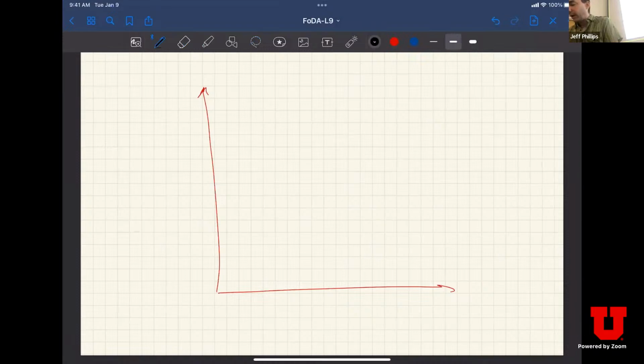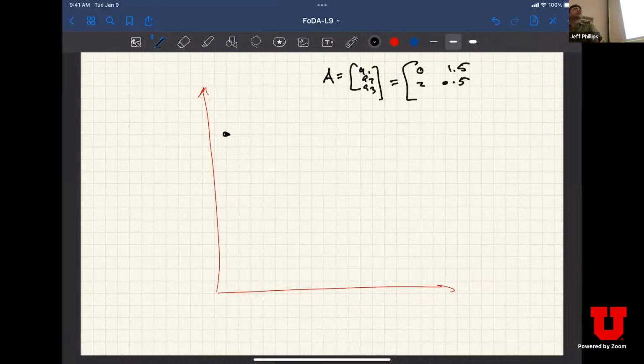So let's give an example where I've got a matrix. The reason I think about sets of vectors is because I might have a matrix, might be 3 vectors. I want to talk about the linear dependence of the matrix. So this could be a matrix that is 0, 1.5, 2, 0.5, and 1, 1. So this is a 3x2 matrix, so the vectors are in 2 dimensions, which I can draw.